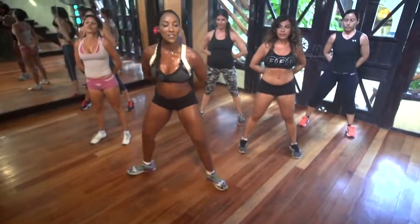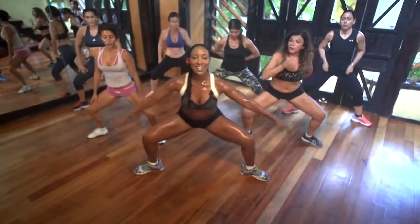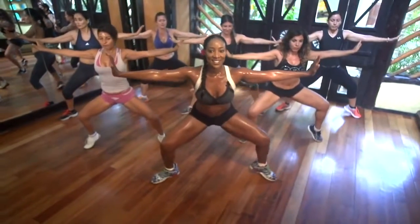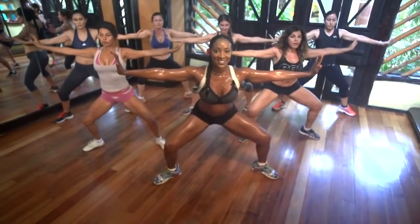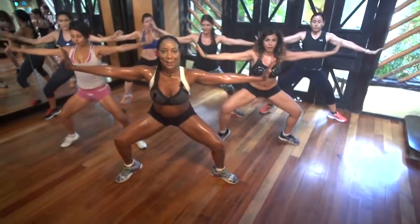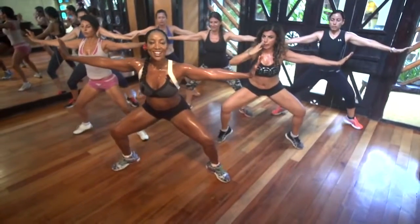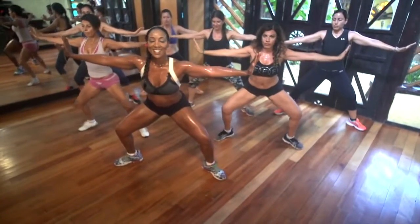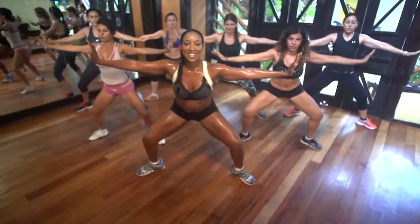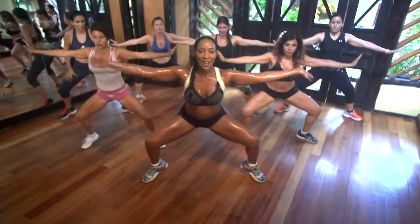And hold it. Now walk the feet out. Sit down. Good. Knees right over the ankles. And let's go, right and left. That's it, right and left. Right and left. Good, up, up, up, up. Now, both heels up. Ambos talones suben. Good, working the inner thighs. Lift, lift. Ocho, siete, seis, cinco, cuatro, tres, dos, hold it up, right here.